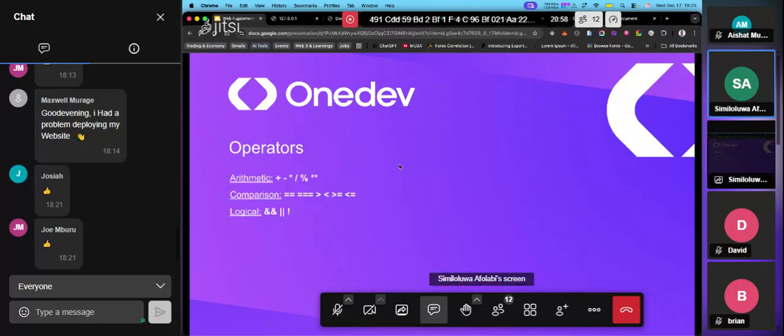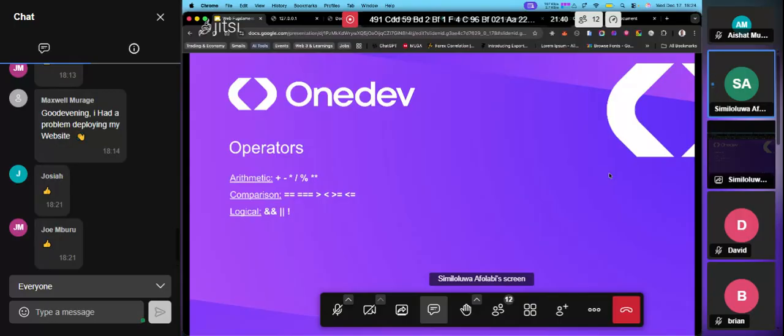Now also in JavaScript, there are things that we call operators. In your applications today, you see some computation, some calculation, and all of those things. Those things could only have been done because of the power of operators. We have things like arithmetic operators. Those are where you have your plus, your minus, your multiplication, your division, and so on and so forth. Normal calculations you do today, you can do them with JavaScript using arithmetic operators.